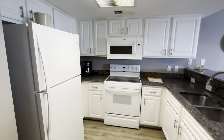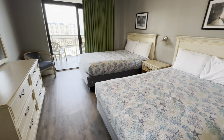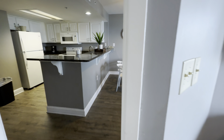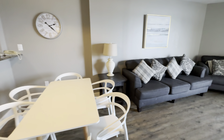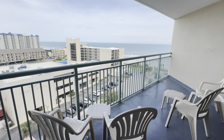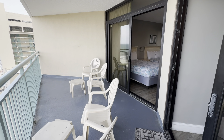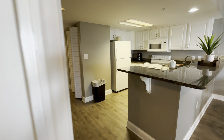Granite countertops, dishwasher, dual sink, microwave, stove, refrigerator — this is basically a home away from home. Immediately to the right is the master: flat screen, two nice big-size beds, a closet in the corner, and access to your own private bathroom with a tub-shower combo. And did I forget to mention your own balcony access — which is huge. There's the dining room flowing effortlessly into the living room with a flat screen and a massive balcony. People want this balcony. This is your money maker right here.